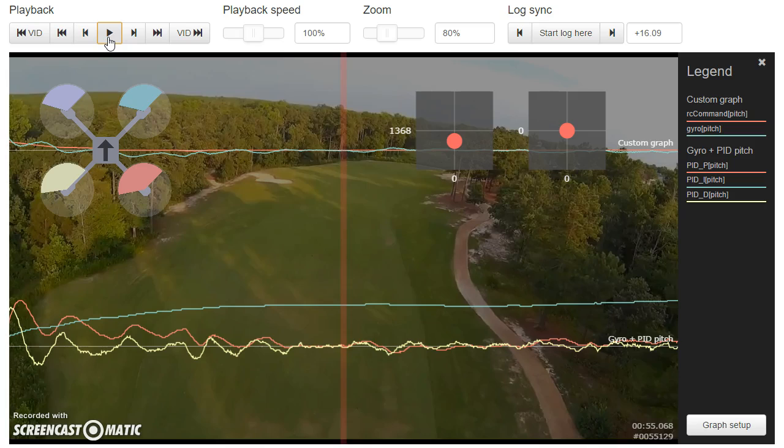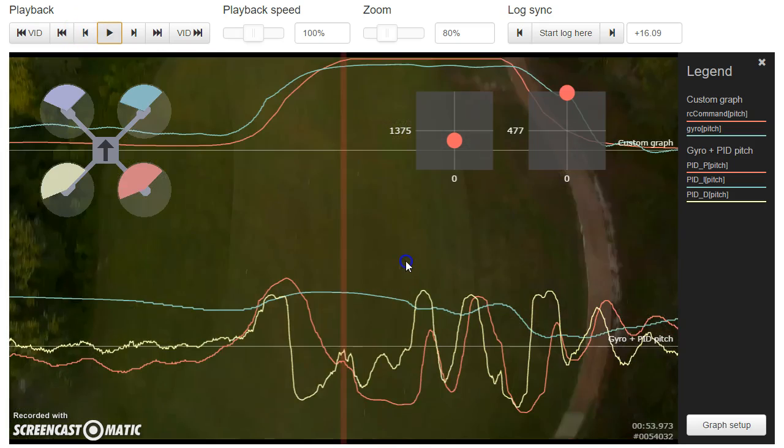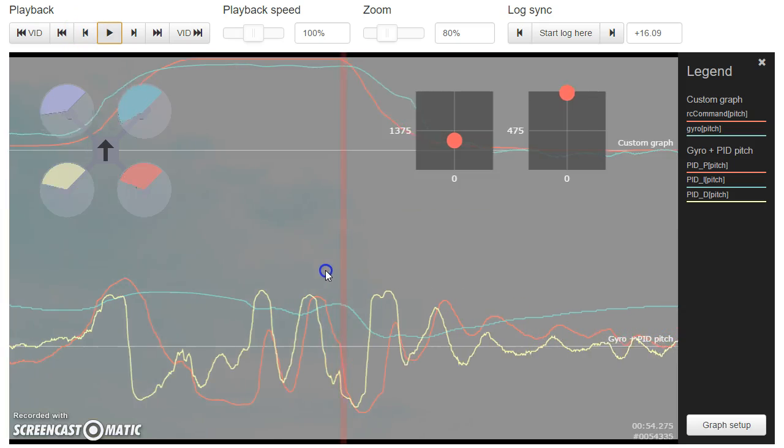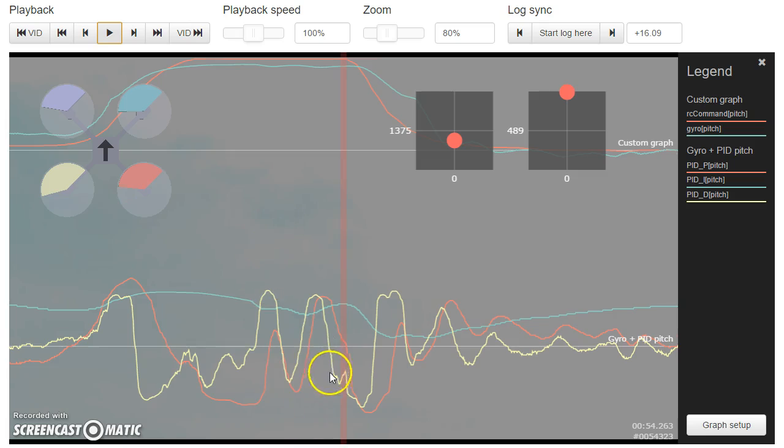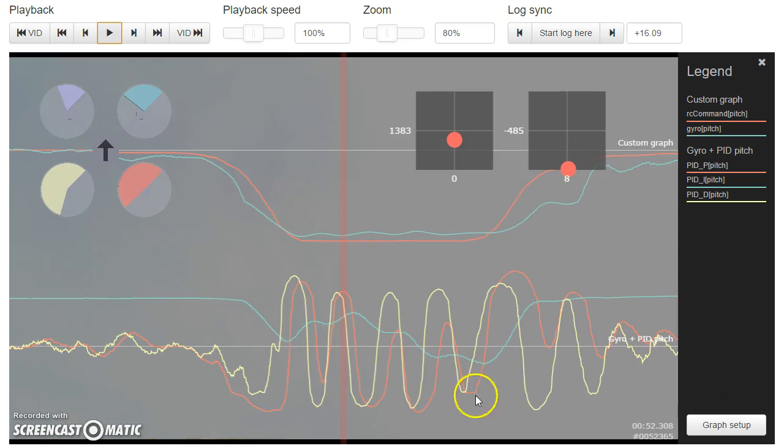I wish mine looked that good. They don't. I got a little bounce at the end that I can't get rid of. I blame it on the fact that I'm running on 3S. That's what I'm going to say until I get to 4S, and then if I don't fix it, I'll have to make up another excuse. But honestly, that one doesn't look too bad. See, we got a little bit of bouncing in here, but it's not like constant repetitive bouncing.